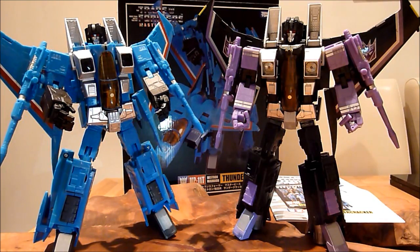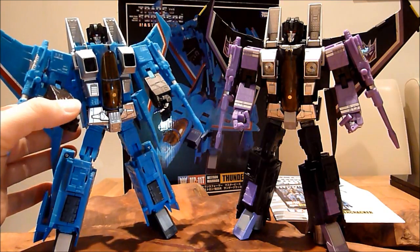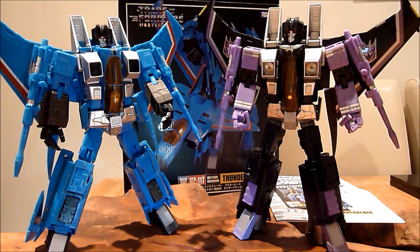I really do like the Masterpiece MP11 mould. You've got waist fingers as well — they're definitely liable for popping off. So this has been Graham with Masterpiece Thundercracker, the KO version. As I said, if you want a cheaper alternative to buying the very expensive Toys R Us version or the Takara one — both out of my price range at the moment — that's why I went with this one, and it does the job. For better or worse, it's there. This is Graham, the Collector's 75. I'll see you all next time. Bye for now.